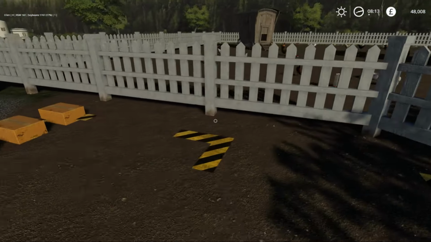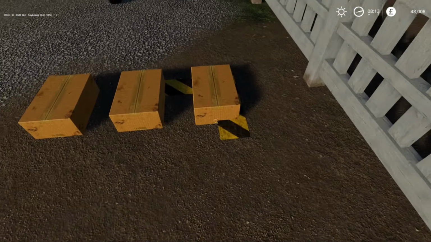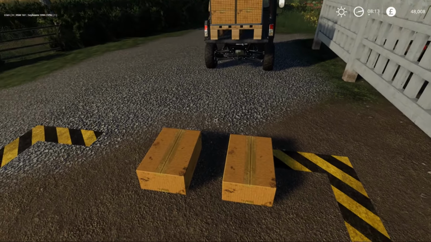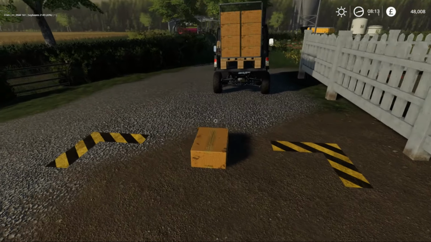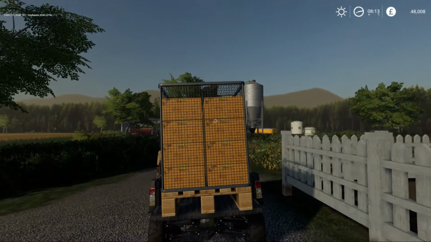With the auto-load pallet. Again, if anybody hasn't seen this, you just basically lift the egg box, move it over near the pallet, and it loads it. It's pretty class. Might have been moved, of course, on forks, but there you go.